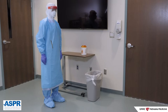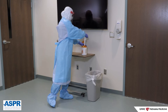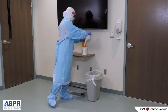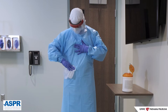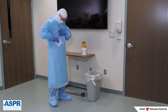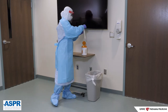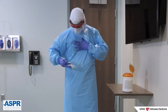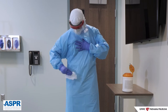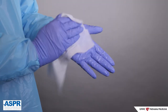If you have a disposable apron over your PPE, it should be removed prior to leaving the patient care area. Remove any visible contamination on the apron or PPE — if an apron was not used — using a disinfectant wipe. You should also use a disinfectant wipe to perform glove hygiene on the patient care gloves.